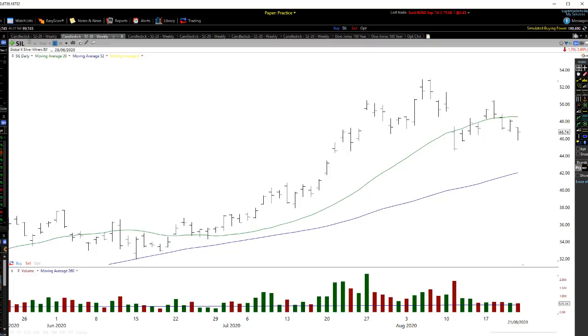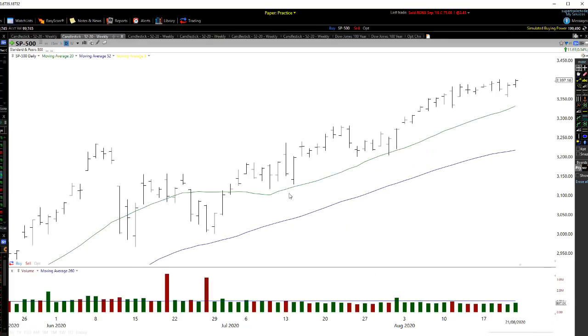It does look like there are lots of volatility in the metals, but it looks like we're probably likely to start to see some nice moves coming out of the indices this week. So very, very interesting. A nice indices breakout looks likely to happen, and then lots of volatility in the GDX and GDXJ.